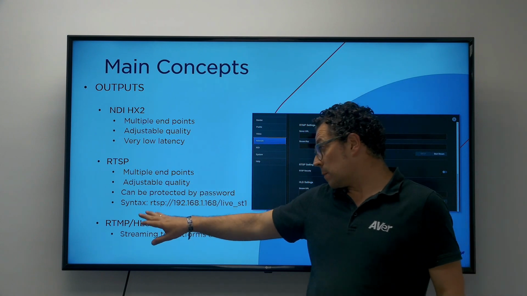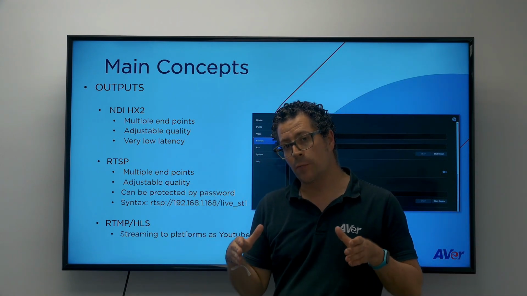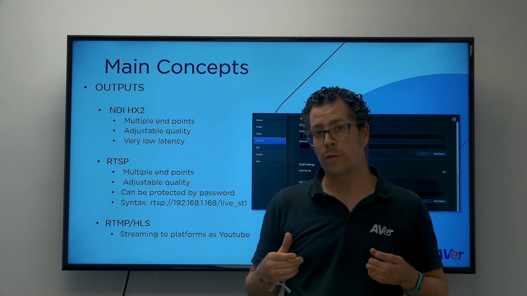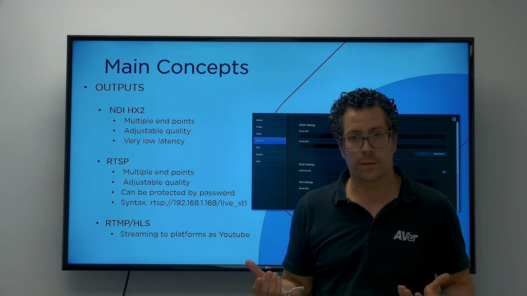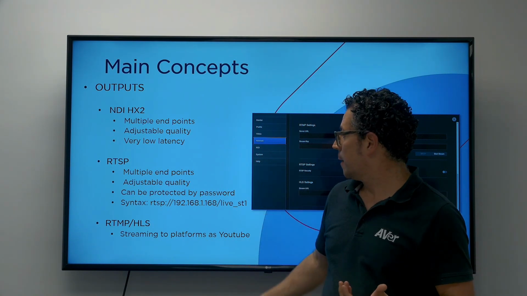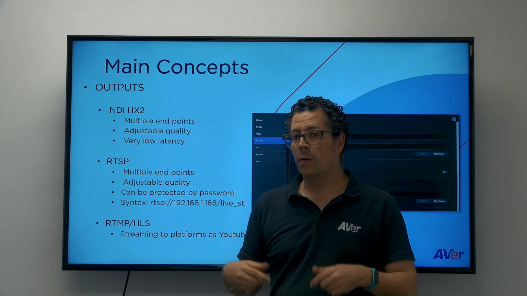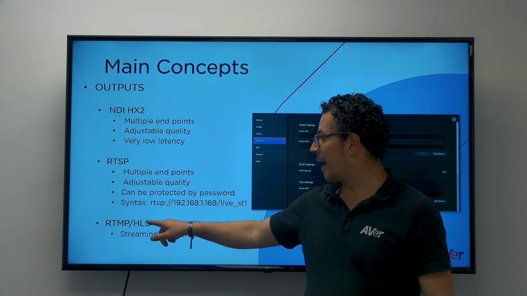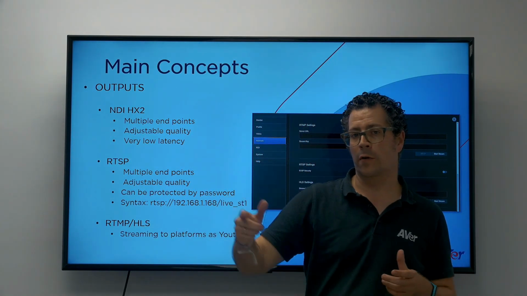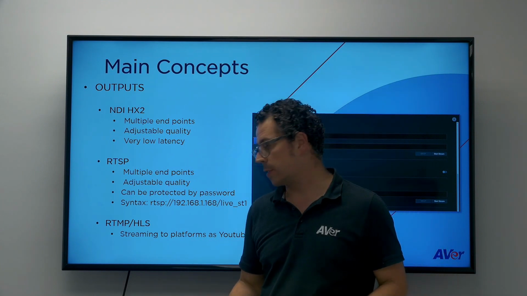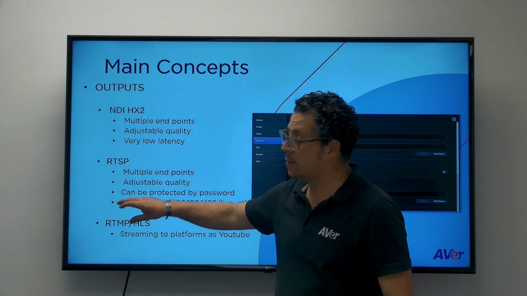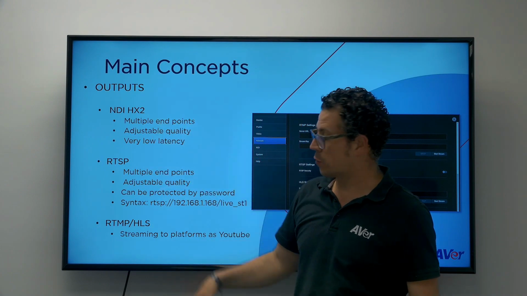The last one, that is very important, if you want to use this box as a streaming server, you can configure your YouTube account or similar via the RTMP protocol, or we also support the HLS protocol, for example, for connecting with YouTube. It's really interesting. And this output is simultaneous to the rest of the outputs.